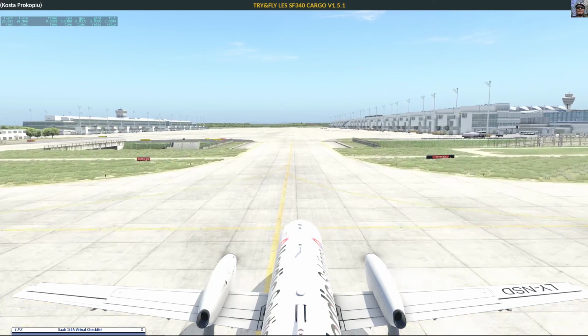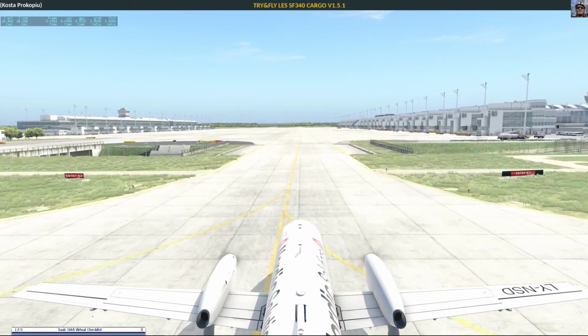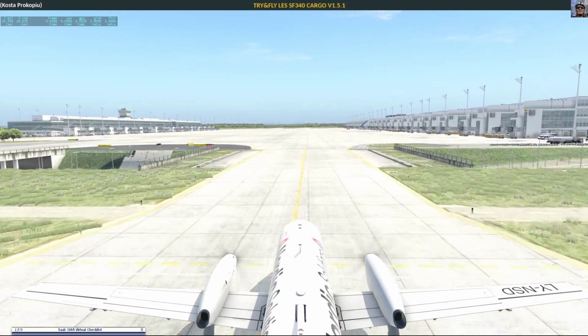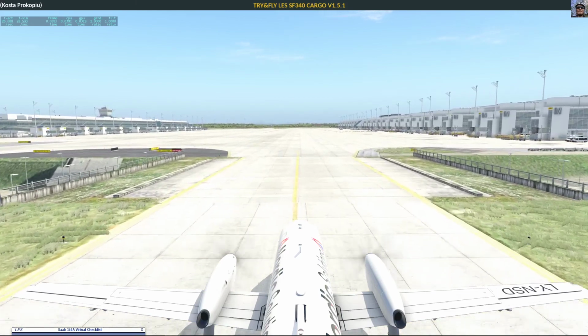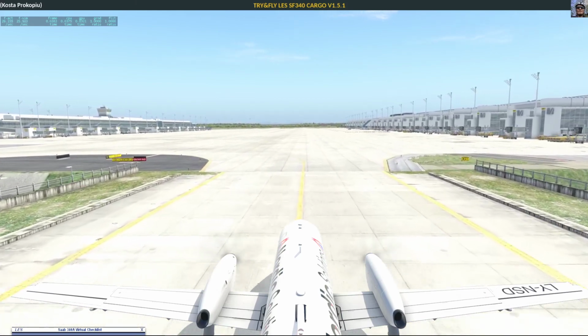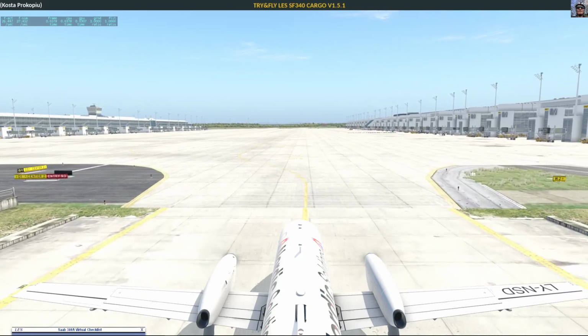Okay. Frames down to 25 here in Munich. No surprise now with these settings and the complexity of this airport.